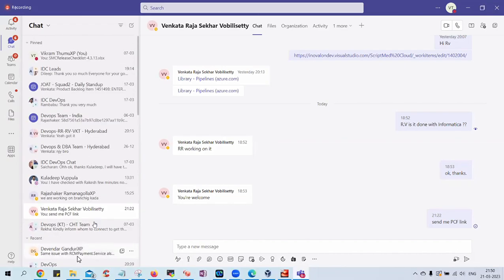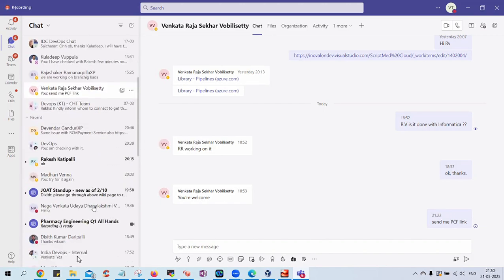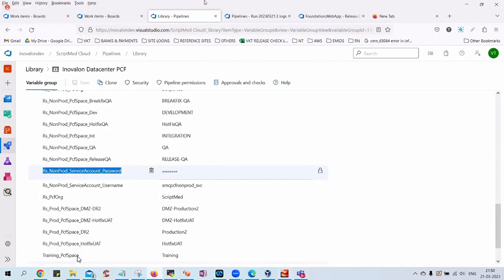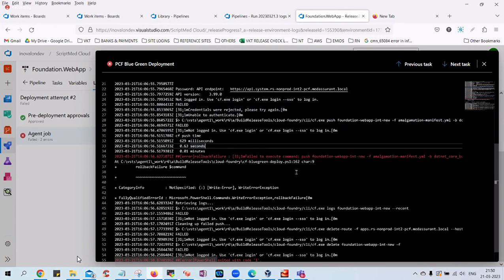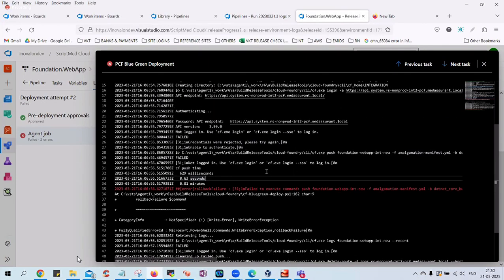So our entire team logged off. Huh? So what should I do? The problem is it is not able to deploy to the cloud. PCF means Dell Pivotal Cloud, like AWS, like Azure, like GCP. So this is the Dell Cloud, and it is unable to authenticate. So it's not able to log in. If it's logged in, then it will deploy the application. So it's unable to log in here.